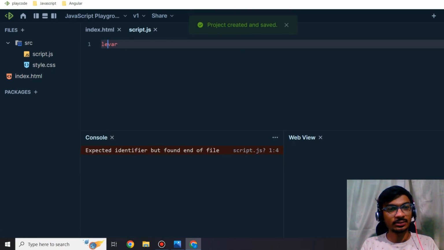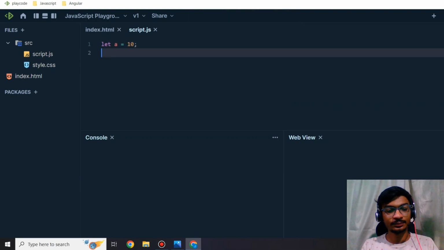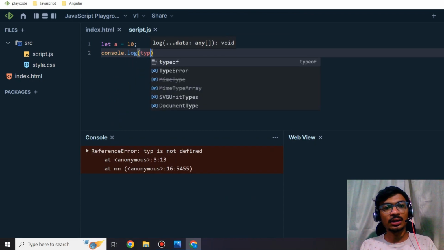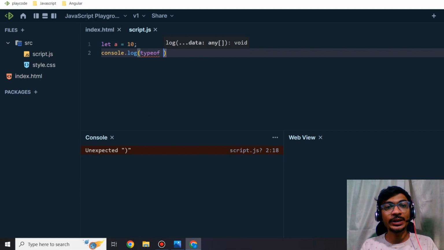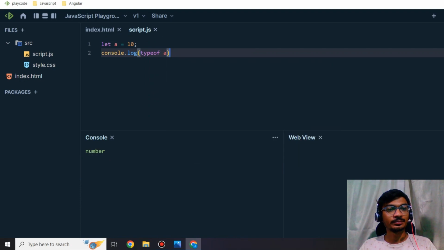Let a equals 10. Console.log of, we use the typeof operator to print the data type of any variable.